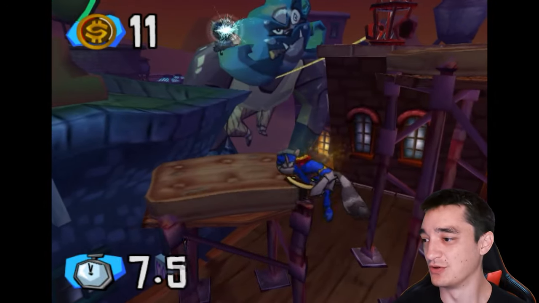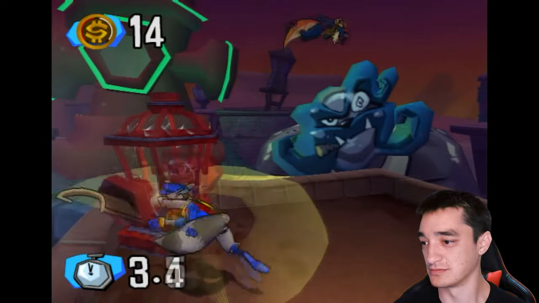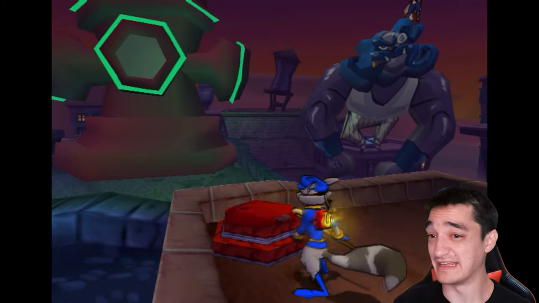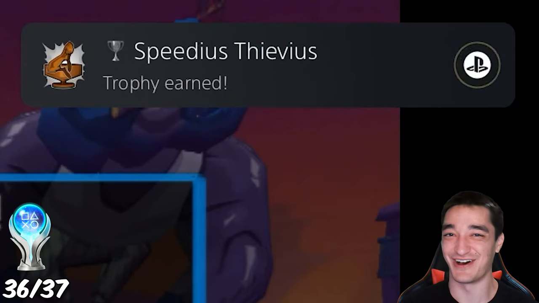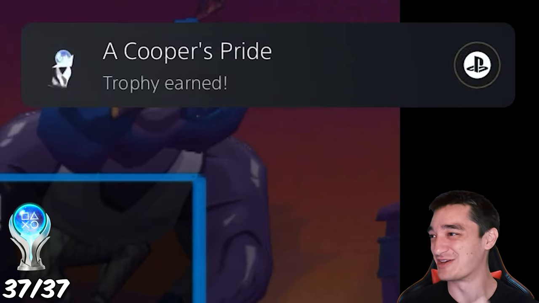Oh, this view. Get up there! Come on, break! Is that it? I like 2. There we go. Speediest Devious. Oh, I love that trophy's name. And the platinum, right? A Cooper's Pride.